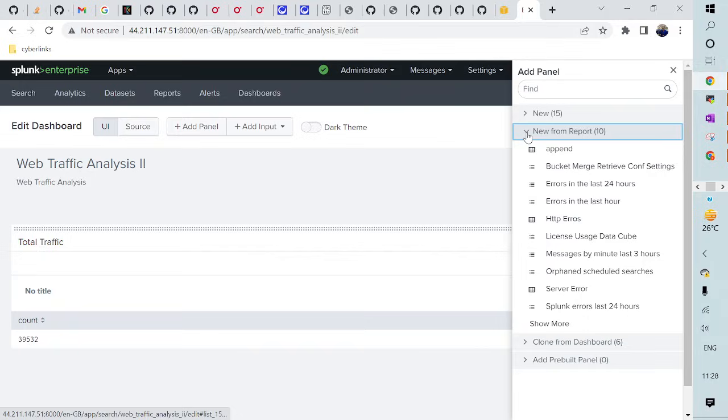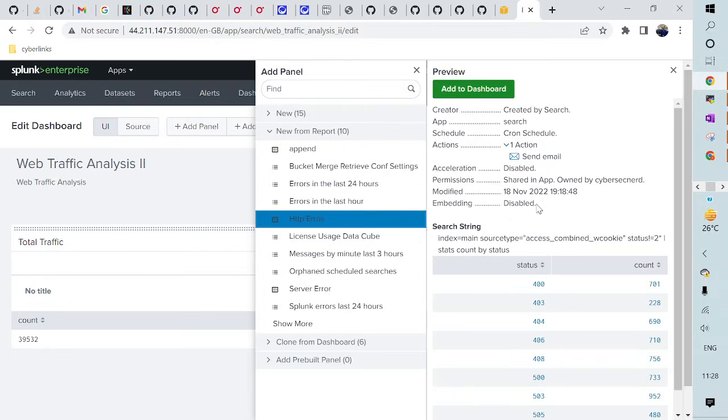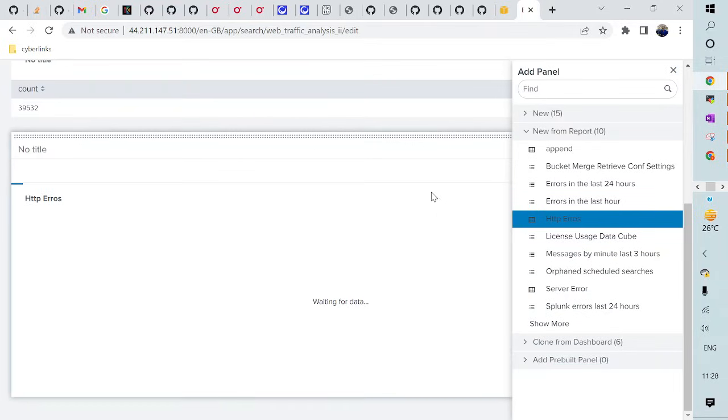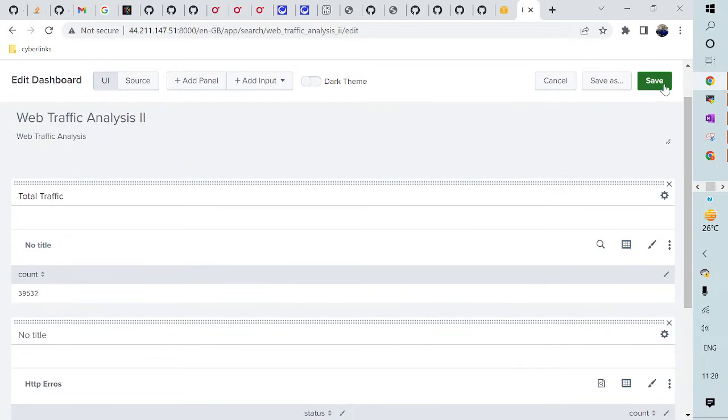As I was discussing in the presentation slide, we can make use of either an inline search or an existing report. So if I click on new from report, you can see that we have got one particular report which talks about HTTP errors. So I will click add to the dashboard. Now you can see that I have got two, and I will just click on save.